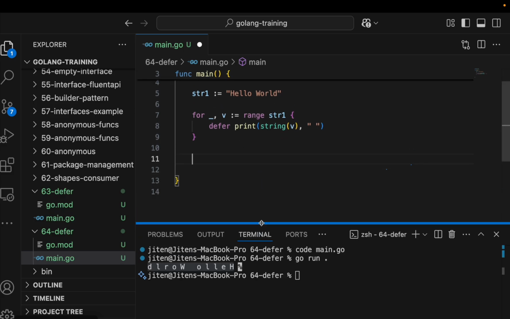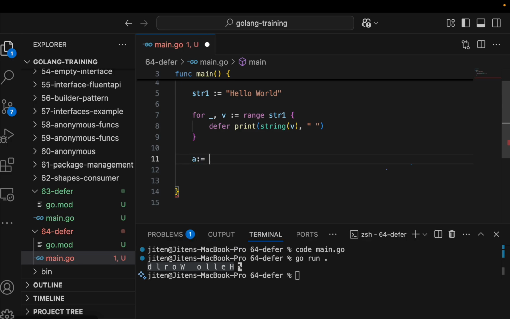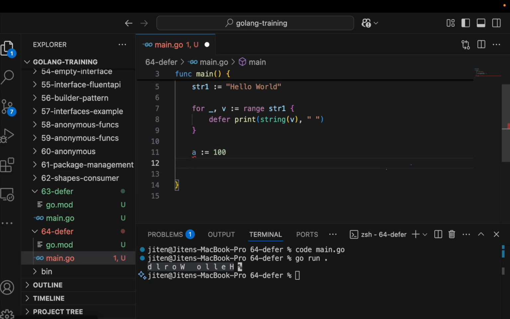Let me go through another example. I just would like to give you some idea. Let me create a variable called a, maybe I give it 100.